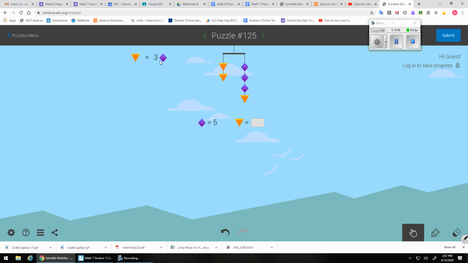And this equation says a triangle is equal to 3 times what a purple diamond is equal to. Okay? You're like, well, how does that help you? Well, we know that a purple diamond is equal to 5. Therefore, our triangles are equal to 3 times 5. Therefore, our triangles are equal to 15. And then you can type that in there. Oh, can I reach? I'm attached to my computer with my microphone. Is equal to 15. Let's enter that in.